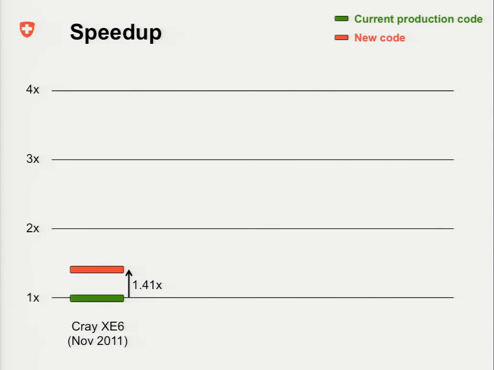Simply by refactoring it, but still running on Monte Rosa, but being more careful about memory bandwidth, we roughly got out a factor of 1.4. Now, if you instead of just using the new code, use the new code on GPU, so this is K20, you get out an additional factor of 1.8. So all the effort of porting the code to GPUs when going from Rosa to K20 brought us roughly a factor of 1.8.